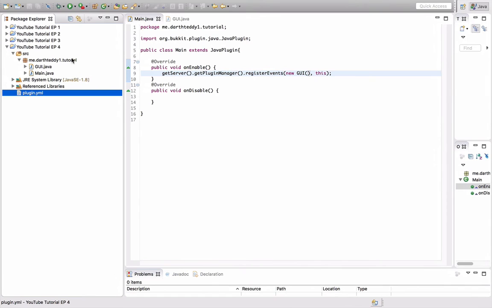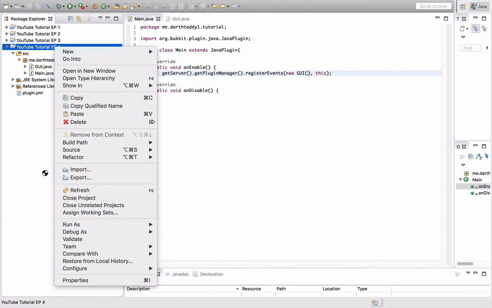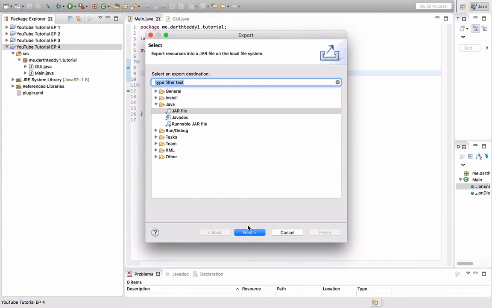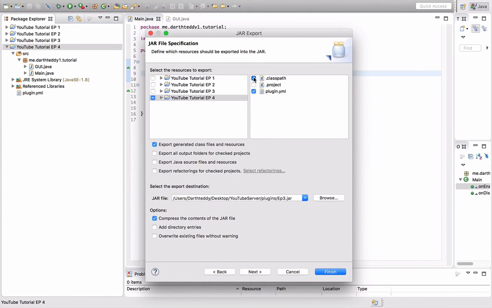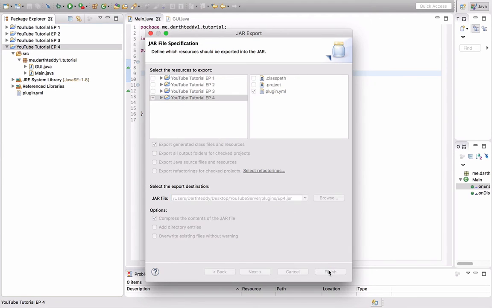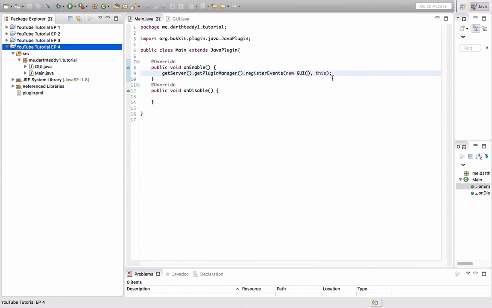Alright, so let's refresh our project and export the jar file with plugin.yml, and export it as EP4. Alright, there we go, guys. So I'm going to start up my server and I'll see you in game.